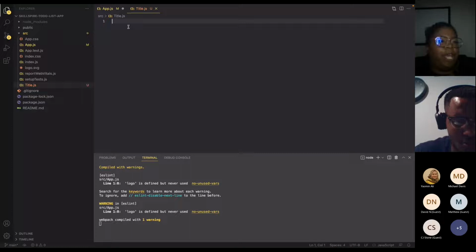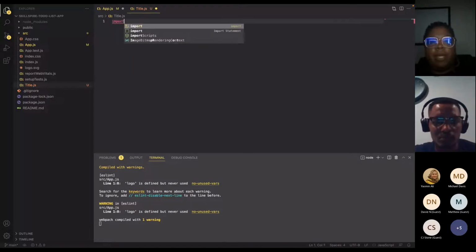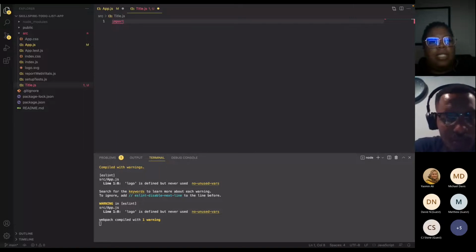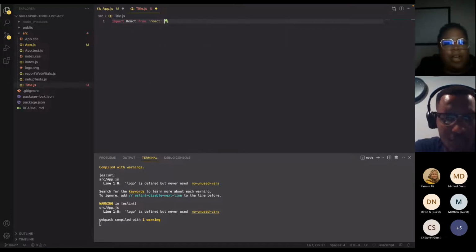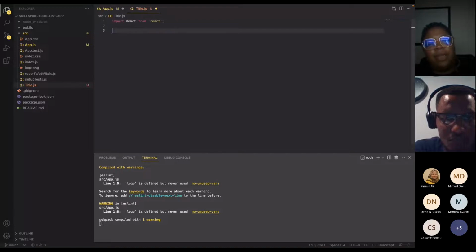Okay, so once you have created that file, it's just going to be over here with the rest of your files. If you named it Title like I did, it's going to be under your setupTests. We're not going to use tests most of the time. When you create a React app, you won't end up using that file either, so it's one you can get rid of. What I'm going to do is at the top, type import, and then React, a capital R, from React. It seems redundant, but this is how you get all the good React functionality into a brand new file. So I have that on line 1, and then I'm just going to create a function.